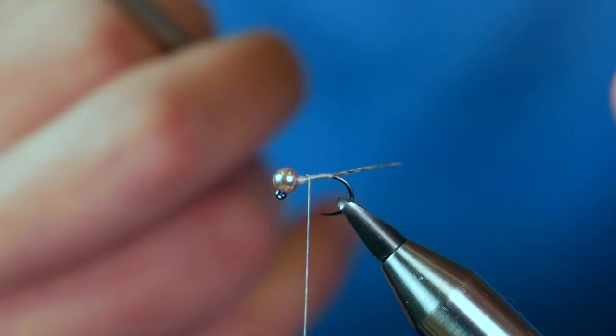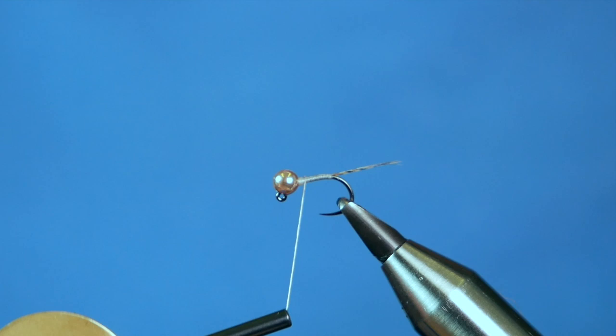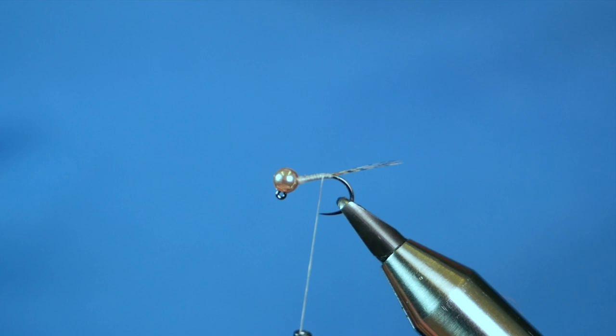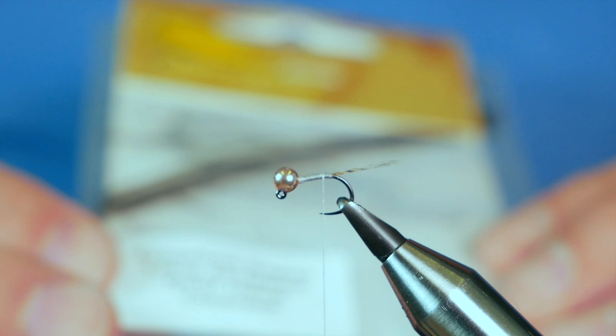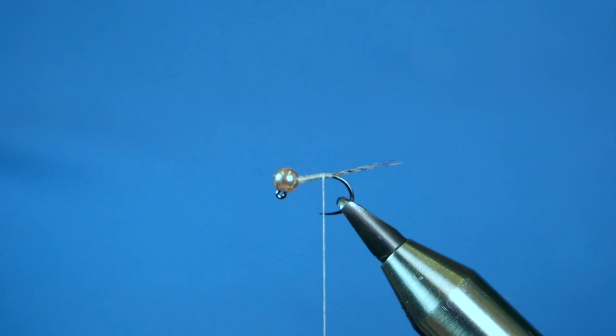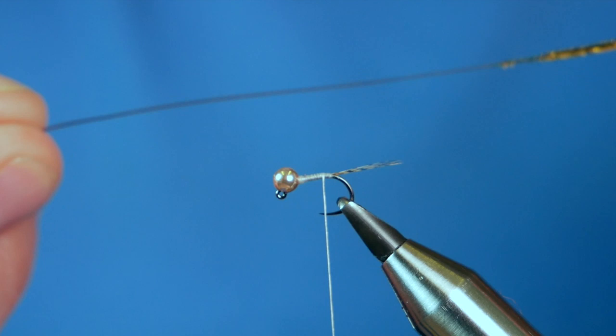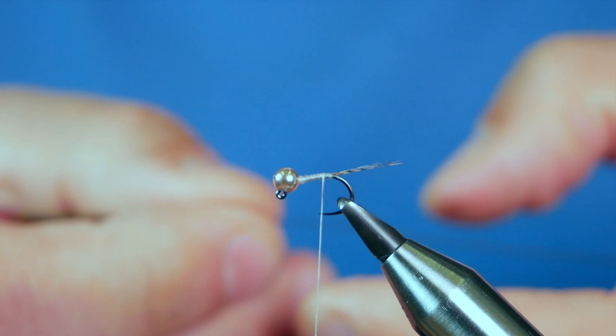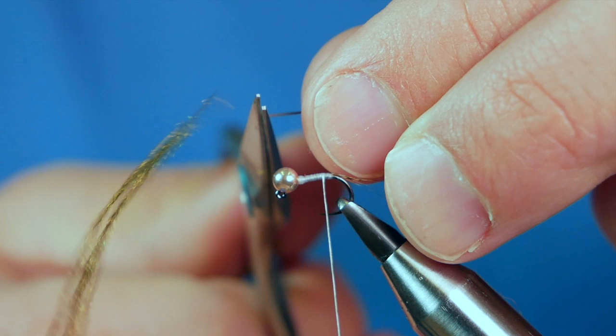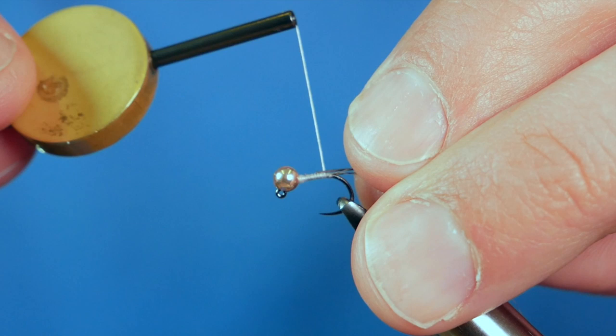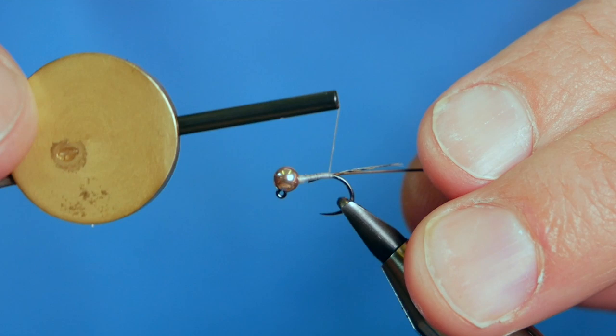And I've got quite a lot of work to do with the taper of the body. But first, I want to catch my rib. For the rib, I'm going to be using some of the Troutline Super Long Stripped Herals, and this is natural. They've been hand cleaned, and I've already taken one out of the packet here. As you can see, really long. Now I want the narrowest bit possible, so I'm just going to snip away where you see that there's still a bit of feather. And I'm going to catch that in on my side, couple of turns.